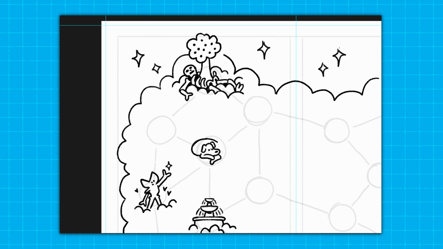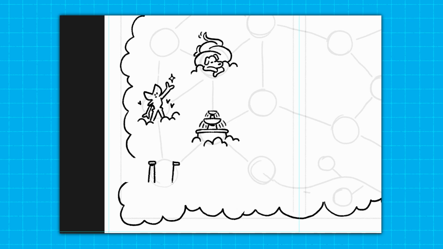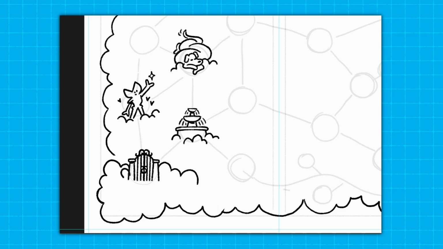So for the actual map drawing, I'm not worried at all about the scale of things. This is like a representational map. Think of it like an amusement park map. When you go to an amusement park, it has all the rides illustrated in a super fun way, and the big rides are huge, and it's not really to scale. Nothing is to scale. It just has all the places you want to go and then the pathways of how to navigate the theme park. That's basically what I'm creating with this point crawl map.